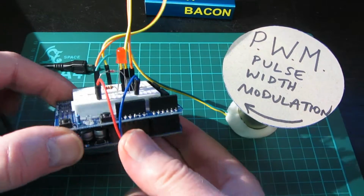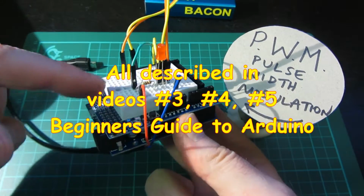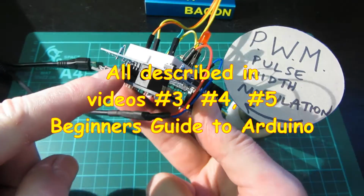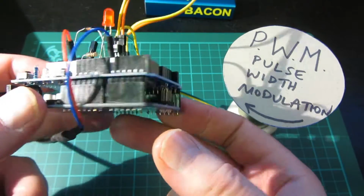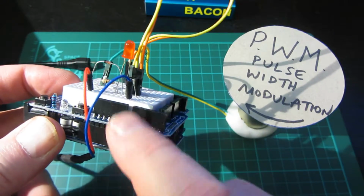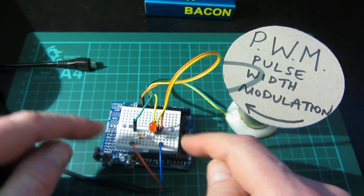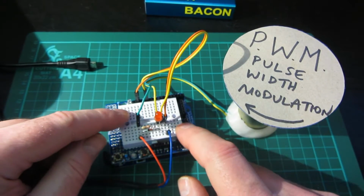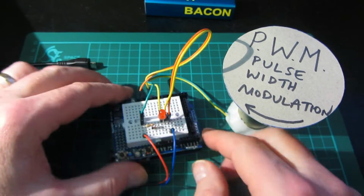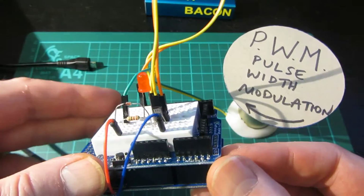You may notice, if you've been watching my other videos, which doubtless you have by now, we're using the shield that plugs in on top of the Arduino Uno. So that's this thing on top. It plugs directly in here and extends all the pins back out, as well as giving you this tiny little breadboard, which you can put a simple circuit on, as in fact we have done. A little simple circuit, which I'll draw out in a minute.